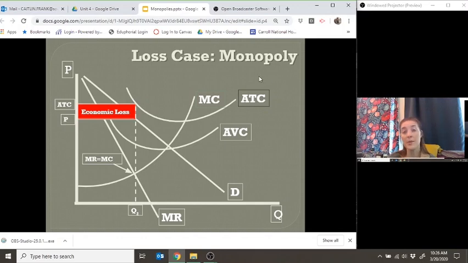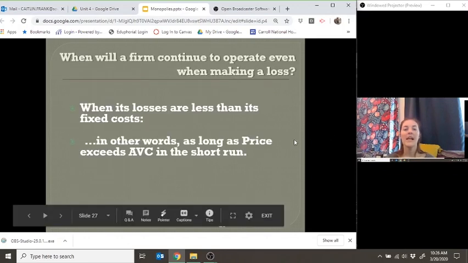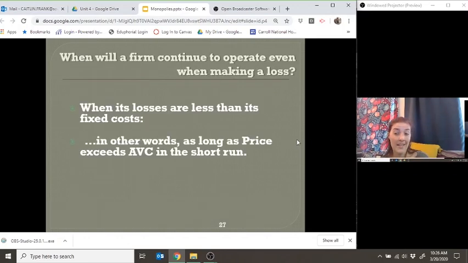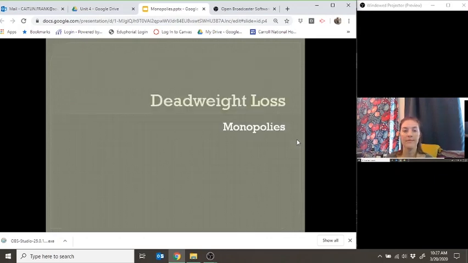We'd measure it just like we did in perfect competition: the price we're charging compared to the ATC and over. So that's the same exact concept. Price compared to ATC is how you measure profit and loss. And yes, they can make a loss. It doesn't happen as often, but as I mentioned, they determine shutdown where the AVC is. As long as price is above it, they'll still produce at a loss.